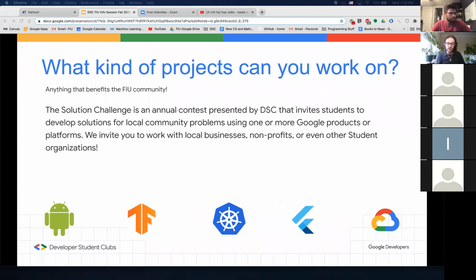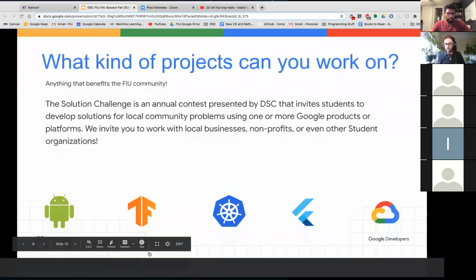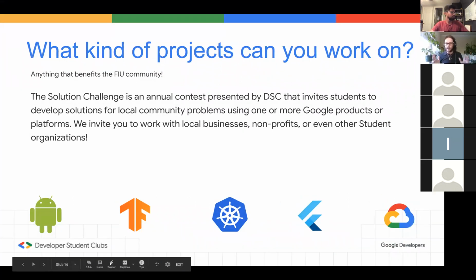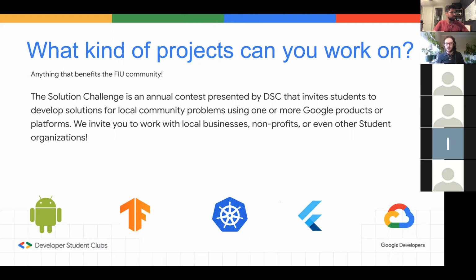And as I mentioned earlier, one of the best parts about this is instead of having to wait for hackathons to come around, which give you like 48 to 72 hours to use resources and then that's it, the Solution Challenge is actually going to be open-ended for approximately 4 months. So January will open up for registration.